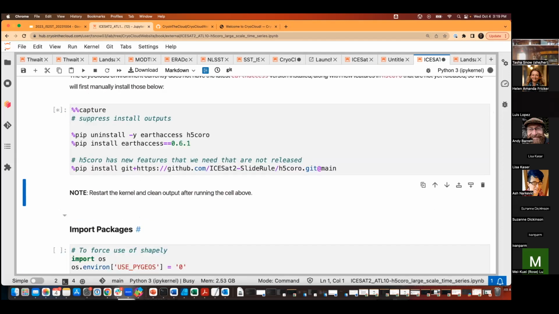So I'm also using this capture magic command at the top here. I know this install works, but it creates a whole stream of output as it's installing these libraries. So capture just captures all that output and prevents it from appearing on the screen.